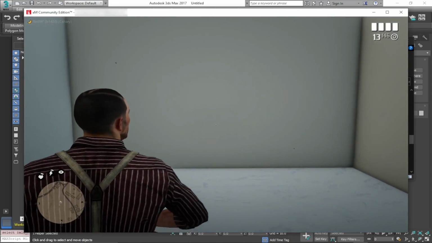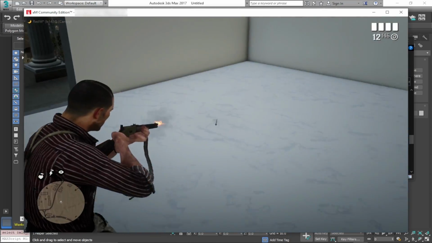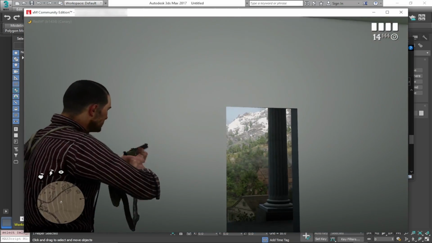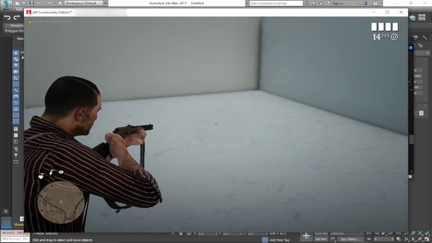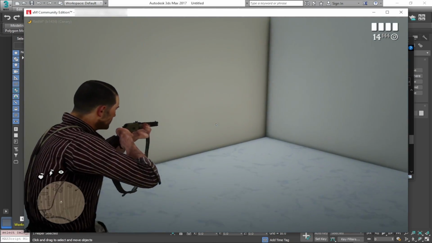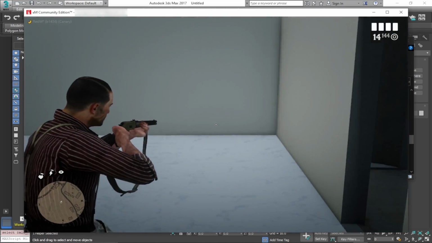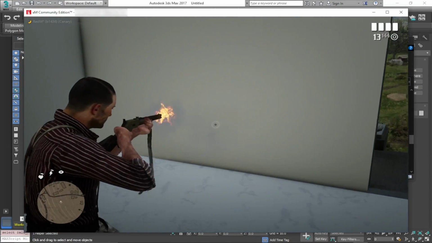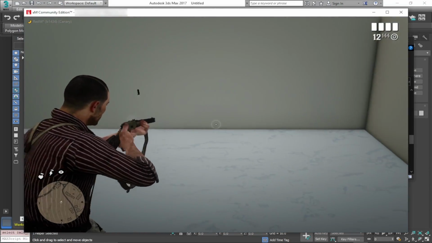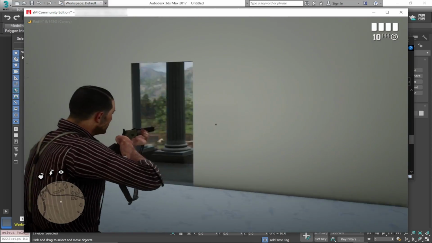I'll also make a tutorial on how to place interior props, since there's actually no CodeWalker way to place the props and align the props right now, but I'll definitely make a tutorial. So yeah, that's our MLO shell working absolutely fine.